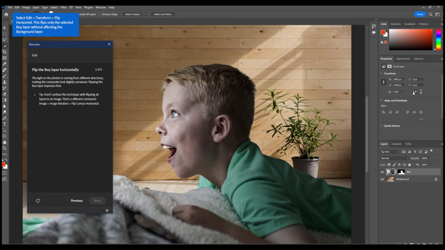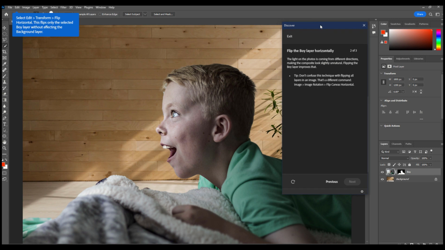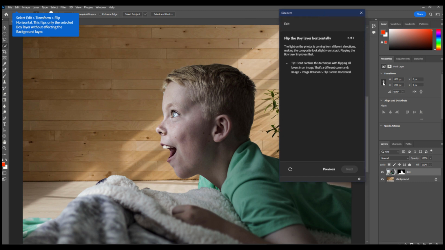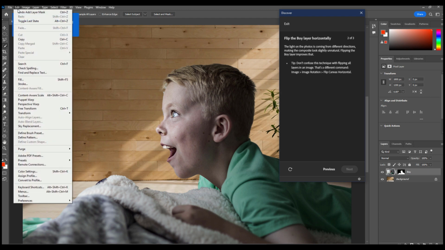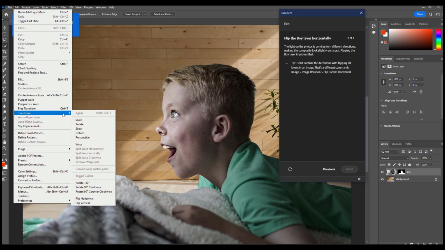Now, I'm pretty sure we have a shortcut right here along the right, and this will do the exact same thing. Like we have a flip horizontal right here along the right side. I don't know why they're having us go all the way over to the edit other piece. It should be the same piece. I mean, this is even labeled as transform, but we'll go over here, edit, transform, flip horizontal layer. So edit, you go about halfway down, transform, and then flip horizontal.